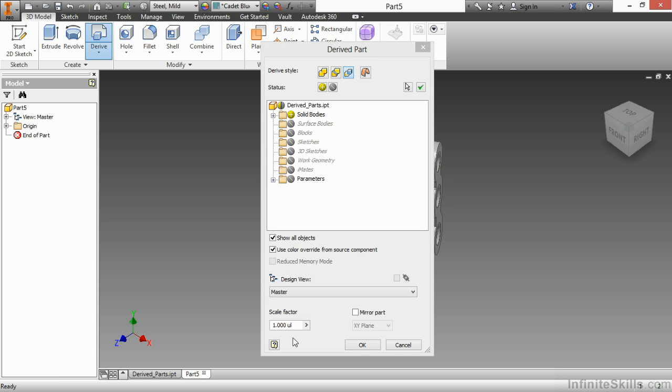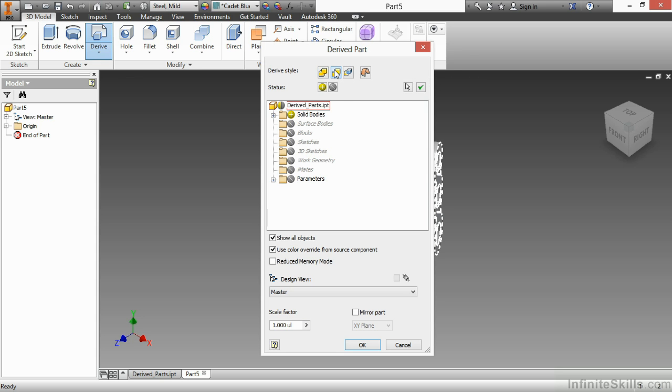Now, I kind of got excited and went through a lot of this dialogue without talking about the derived style at the very top of this dialogue. At the very top, there's 4 different options, and they really involve dealing with multi-bodies, which we will learn about in this video series. But for right now, we're just going to leave the standard first one chosen, the single solid body, merging out seams.